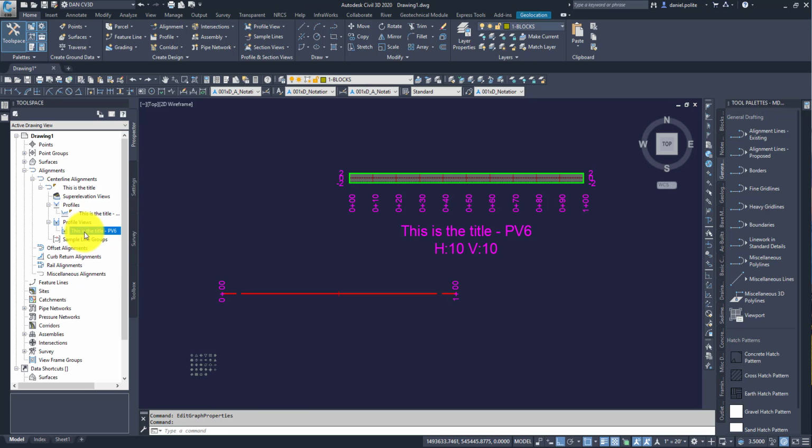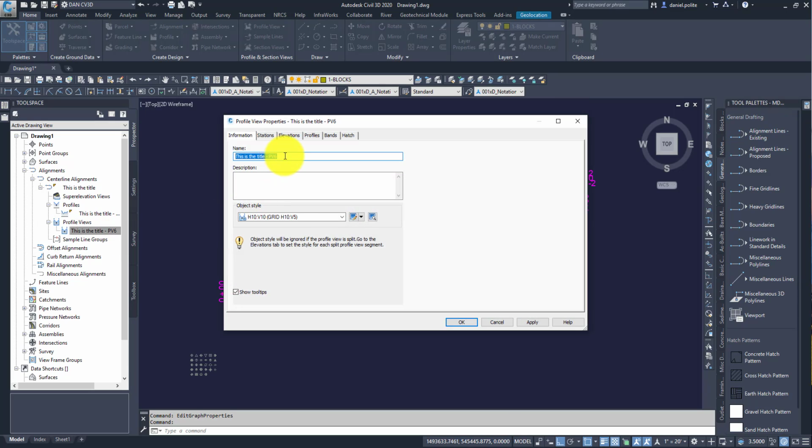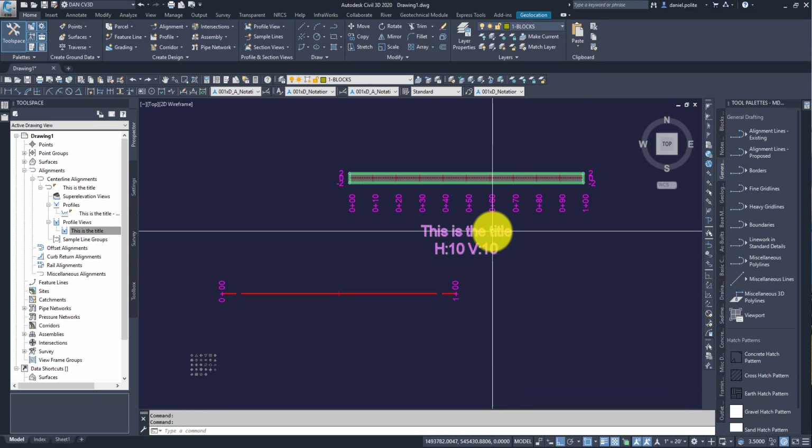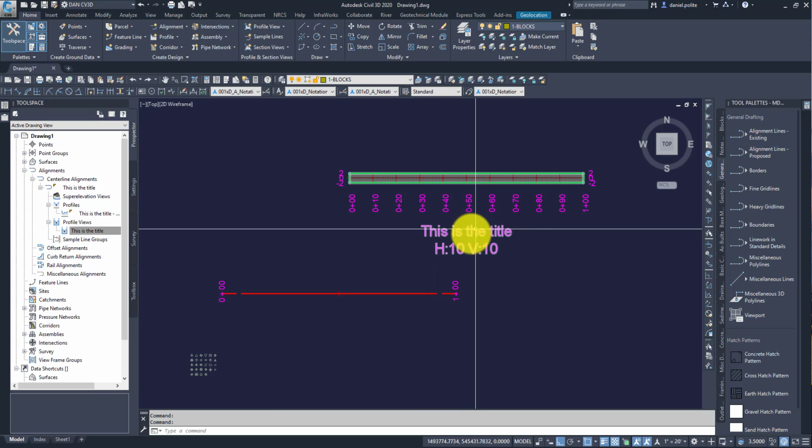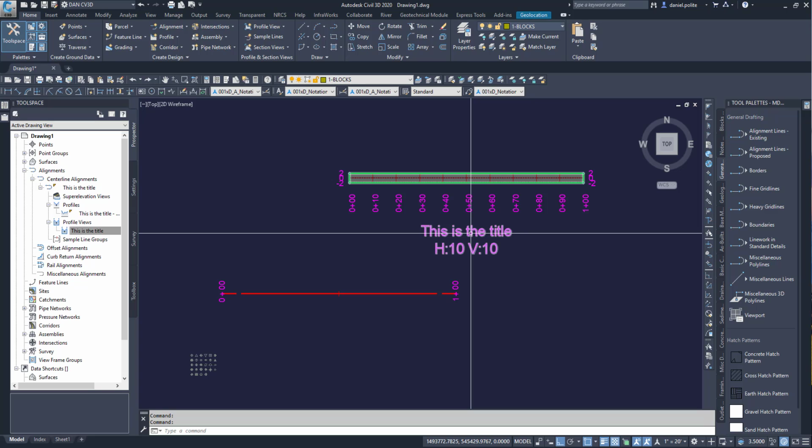And this is where the profile view comes from. If you wanted to change that, you can remove this PDF6, click apply, and now you'll notice that is removed. So you must know where that comes from in order to change the title. This concludes the video of going over the profile style title change.